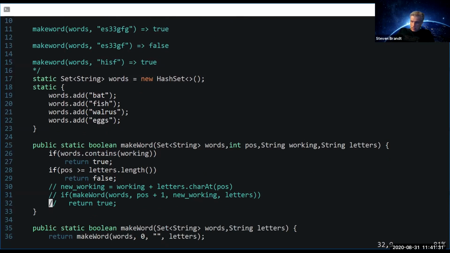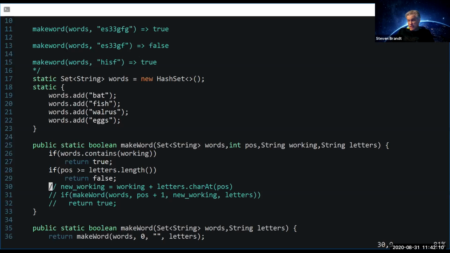So the way I'm going to write it is, okay, I've written this new working equals working plus letters. But that isn't quite right, is it? Because I don't always get to add the letter at the end. It could go anywhere, couldn't it? I need to be able to add that letter to any position.